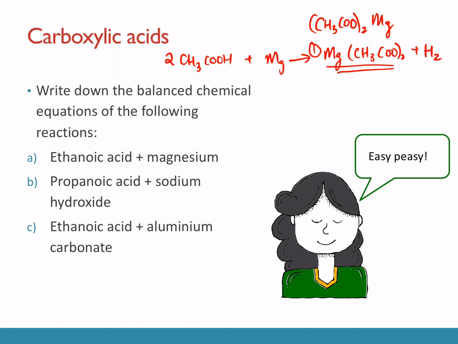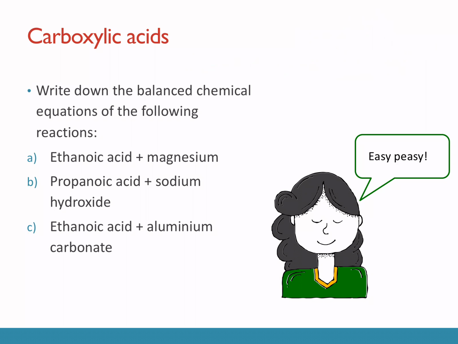Okay, this second method, why is this also correct even though the cation is at the back? It is because remember that a salt is when the hydrogen of an acid is replaced by a metal cation or an ammonium ion. So note that the acidic H plus of COOH is at the end of CH3COOH. So when the metal cations replace the hydrogen ion, they are replacing it at the end. So that's why we write it at the end also. So both ways will work. So can you try the other questions yourself?